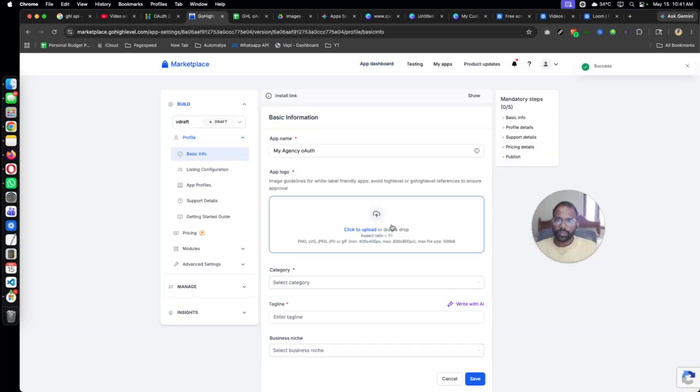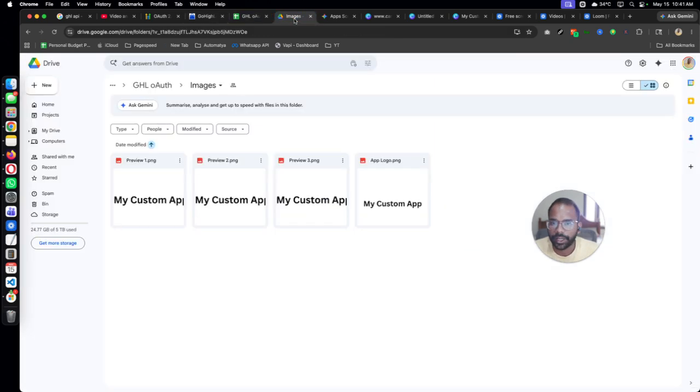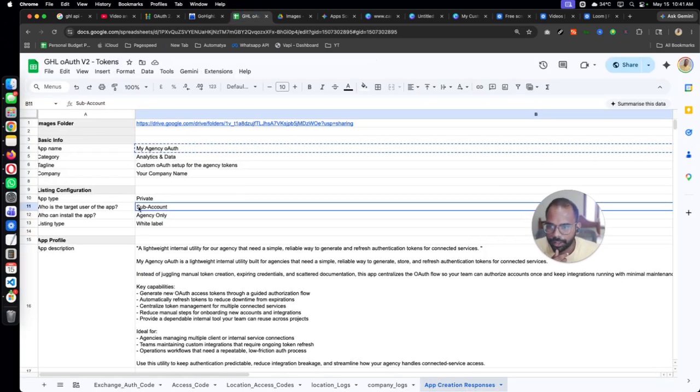Create app, and once this is created, they will ask a lot of questions, a lot of uploads that you have to do, because even if it is a private app that you are creating for yourself, they will still ask you to upload a logo, all of that, and they have their own requirements for how many pixels it should be. What I did is I created simple images. I'll share this also with you guys. This is there already in this template.